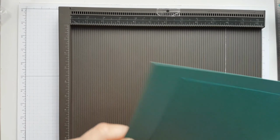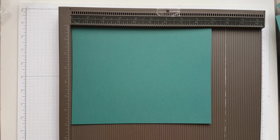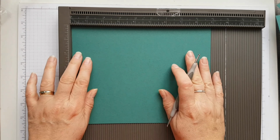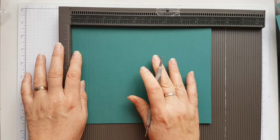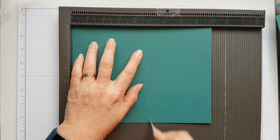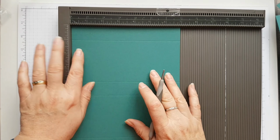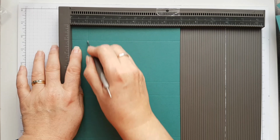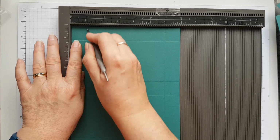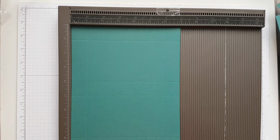I'm just going to use the bigger piece first. Just put that one off to one side. And you need to score on the long side, so on the 9-inch side, you want to score at 1, and then at 4, at 5 and at 8. You switch it round to the short side, you'll score at 1 inch. Turn it all the way around again and you score at 1 inch. You could say 1 and 6 if you want. I just do it this way.